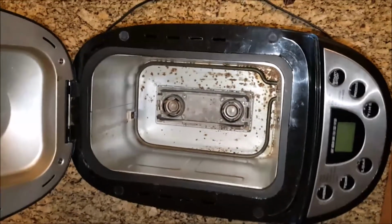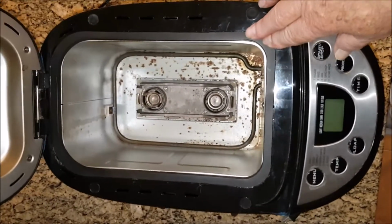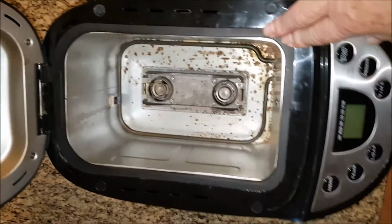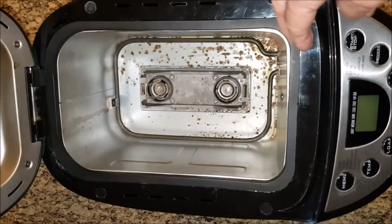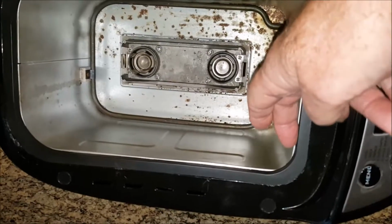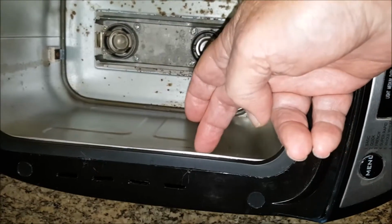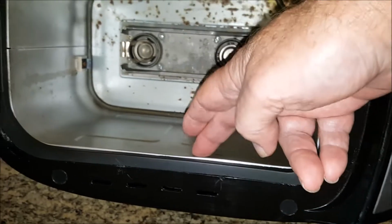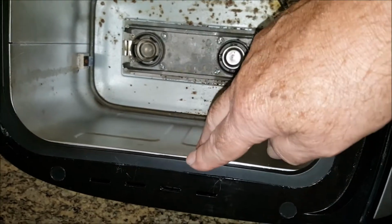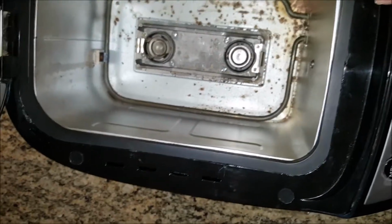Another area that I probably should point out to you is that when I put this beauty ring back on, it was really hard. It was hard for a couple of reasons. One, it was hard to get some of these snaps back in place. And secondly, this ring itself has an inner lip in here that this pan sits up under. And you have to get that aligned at the same time you're trying to put this beauty ring in. And that was very difficult to do.